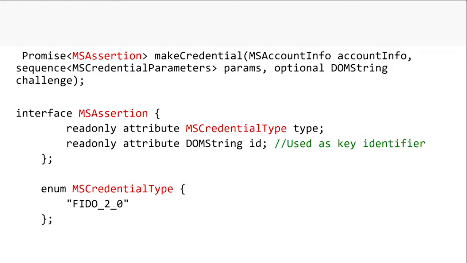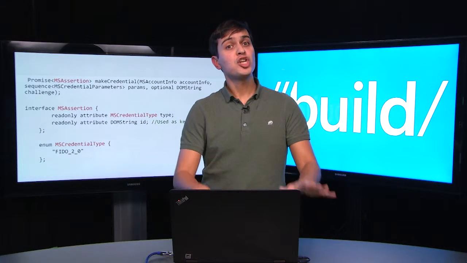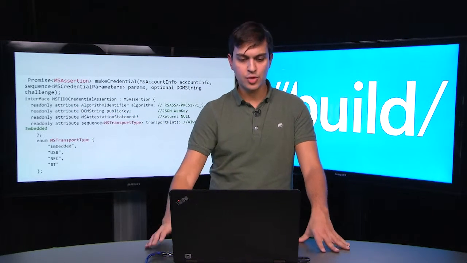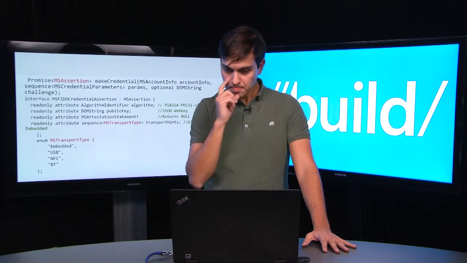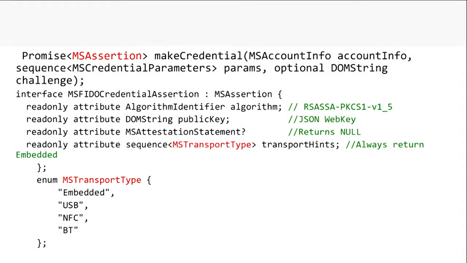The rest of the parameters are more or less fixed. For the current implementation, again, as you know, things will change. The second thing that you need to remember from this make credential, the return object has this member called public key. That is a very important thing, encoded in a JSON format, and these are details, but the point here is that once you get the public key, this is what you need to send back to your server. This is the lock that I mentioned, right? You need to make sure your server knows of it because it's a new credential type for that user.